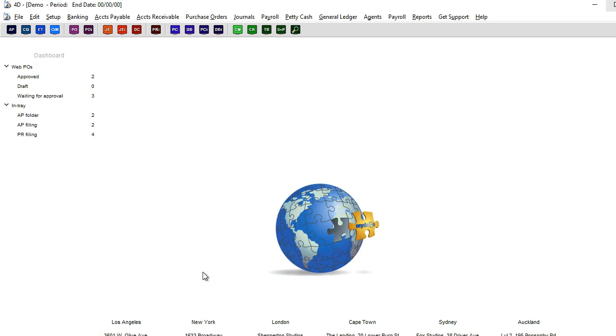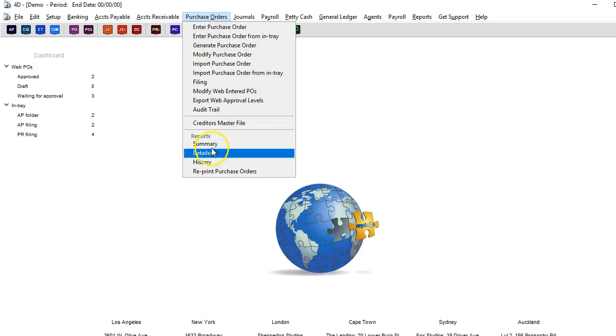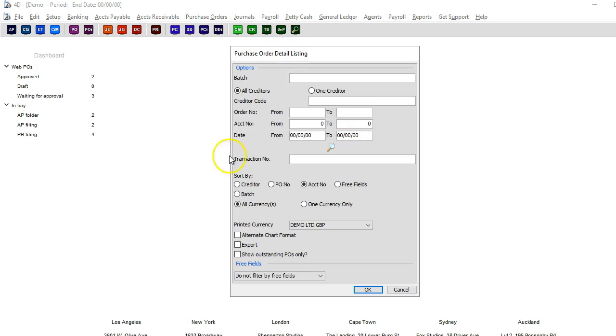So of course at any stage we can run a report in our purchase orders to see what POs are open or POs are closed. We can do this by going to purchase orders and using either summary or detailed. So for now I'm going to choose detailed. I'm going to select the production, people, company and currency that the POs were created against. I'm going to select show outstanding POs only.